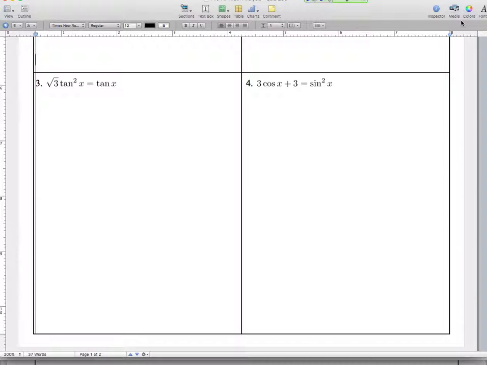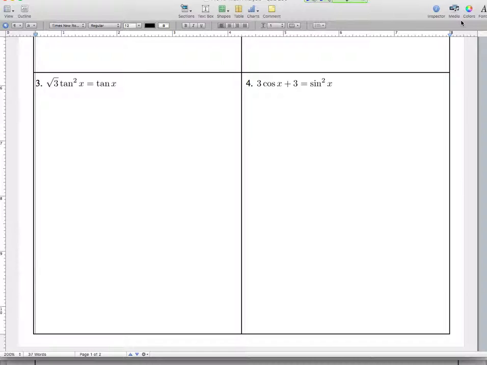So what's the first thing we should be thinking? Do I have like terms? Answer is no. Then what? Get them on the same side. Which side do I want to go to and why? I would say the right. I always want my square term to be positive. Here's why. If I move it to the left and I replace it, what's going to be a common mistake that we make when we replace sine squared? We put in the positive. Forget to distribute the negative through.